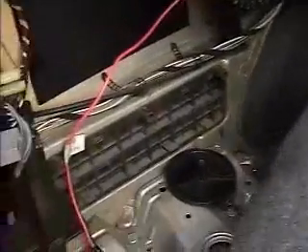I got all my wires from the interior set up and organized, and I labeled each one to the corresponding part in case I ever have to disconnect the car again — I'd definitely recommend doing that. I'm tracing it from the battery. My relay and the cell are going to go over here. I've got zip ties everywhere, zipping it to the main power line, insulating and wrapping it at each place.